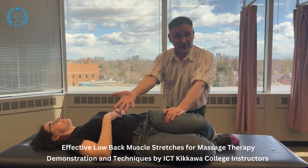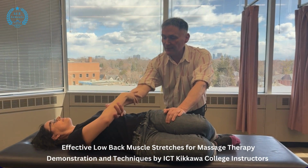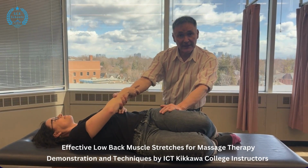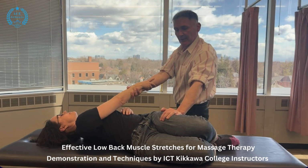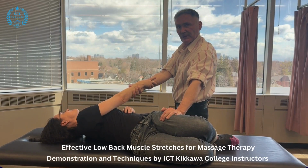Then I'm going to ask for her hand for a double grip. Can you grip my forearm? I'm going to take her pelvis and push it away from me, but at the same time I'm going to spin and turn her torso towards me.